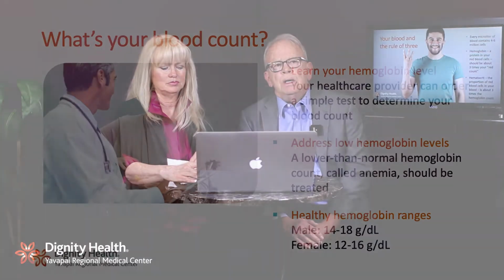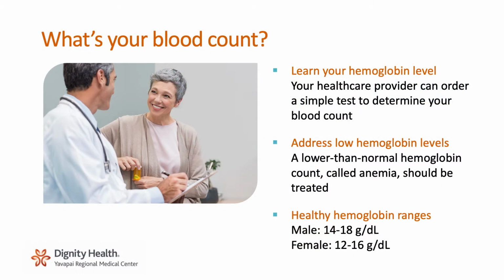So what do you and I need to do with this information? Well, it's logical that we need to become educated consumers and really partners in our own health care. So it's clear by now, I'm sure, that we want to avoid anemia, don't we? We want every breath that we take to be one that sustains our life, a breath of life, if you will. So what do we do? Once a year, see your doctor. Ask him to order a lab workup on your blood. It's called a CBC, or a complete blood count.